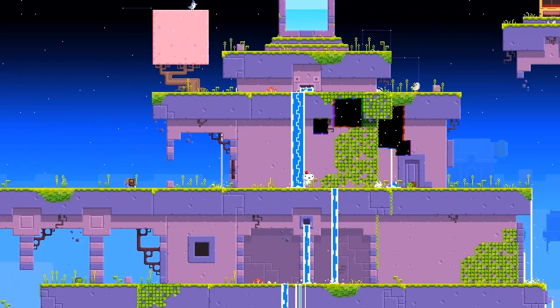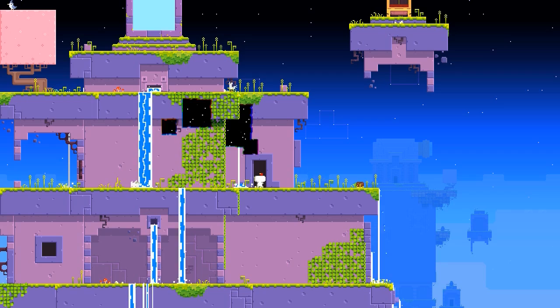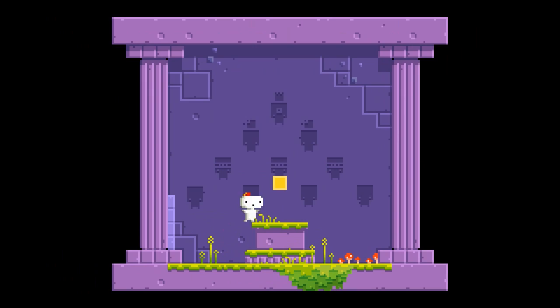Let's see, there's a door by here. Hey, look at these little guys. These guys are great. I love these guys. So we'll pop into here. Oh, it's another one. Whoa, what? It's like telling me a story.